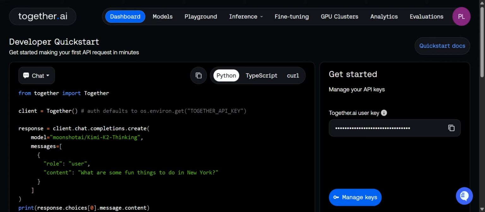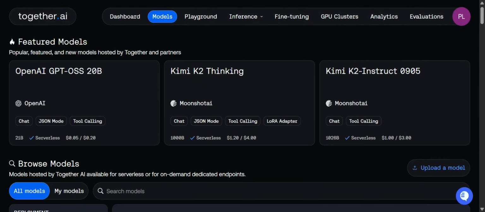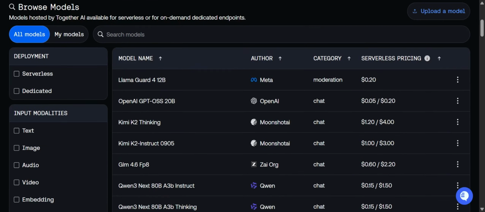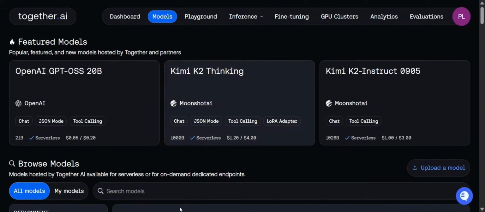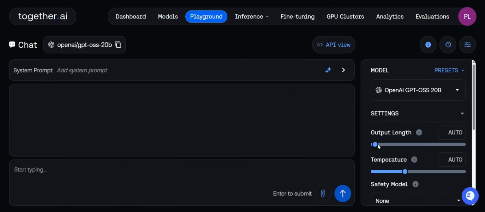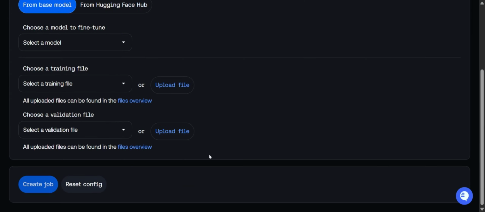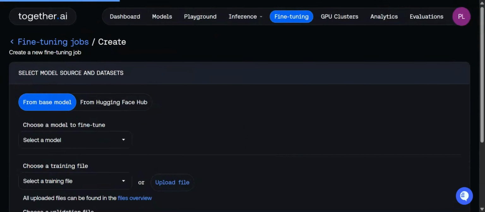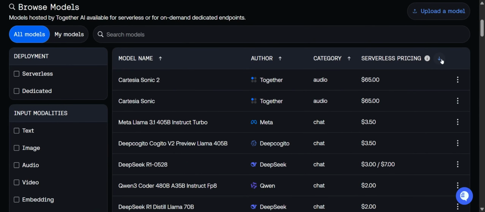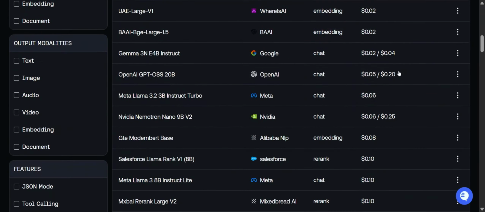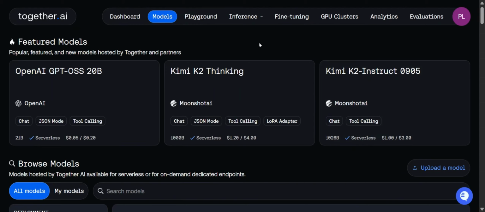However, once you add credit, your account will look something like this. You'll see all the AI models available, a playground for testing, and a fine-tuning center where you can train your own AI models. You can sort models by price and choose from the most affordable to the most expensive. They are extremely cost-effective. Reaching $1 in usage often requires hundreds of interactions with your AI oracles. It's incredible to live in a time where this technology is so accessible.